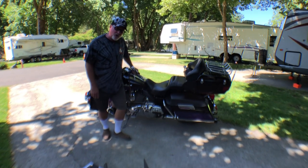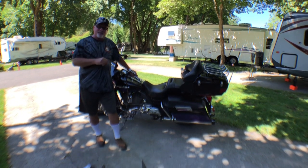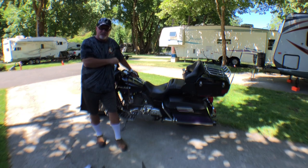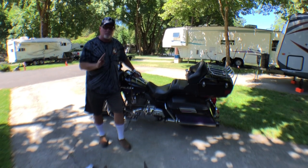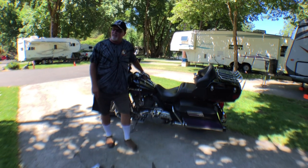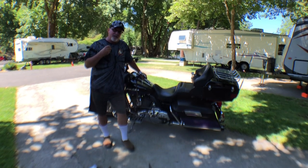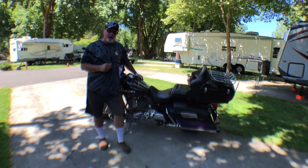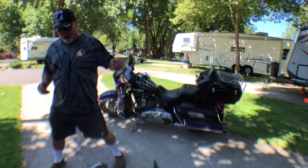Let me introduce you to our girl — we call her Samantha. We have a 2010 Harley Davidson Ultra Limited, and up until now either I rode her all the way to Arizona and my wife pulled her trailer, or she stayed home last winter. If anyone knows, if you winter down in Arizona and you don't have your bike, you go through a big depression. But problem solved — January of this year we bought our 2018 Raptor 425 TS with a 12-foot garage, which is primarily our son's bedroom. So when it came to looking for wheel chocks, I didn't want a permanent wheel chock. After a lot of research, we found the Condor.